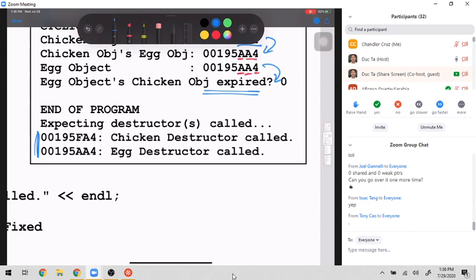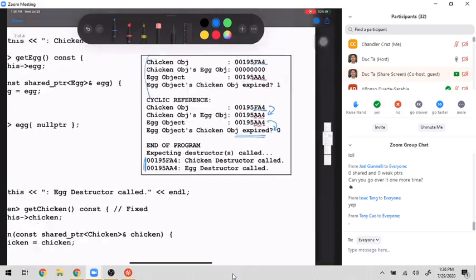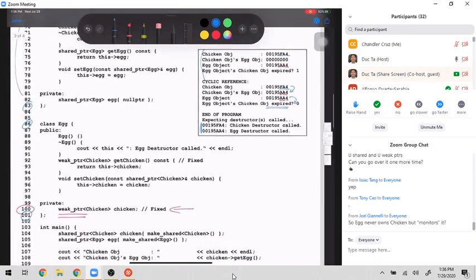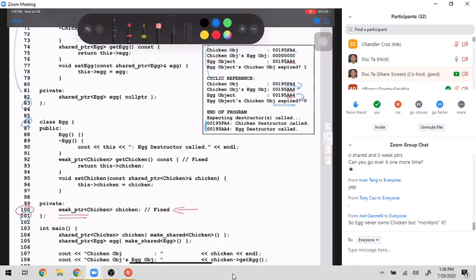Okay, all right. So we are just going through special situations here. Any question for me here? That's right, we have to break a tie. We break the tie and replace one ownership with observation.